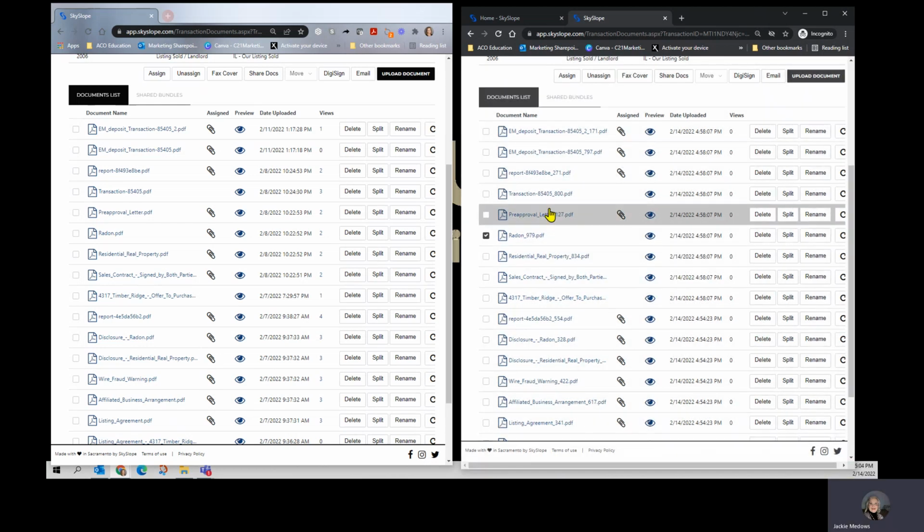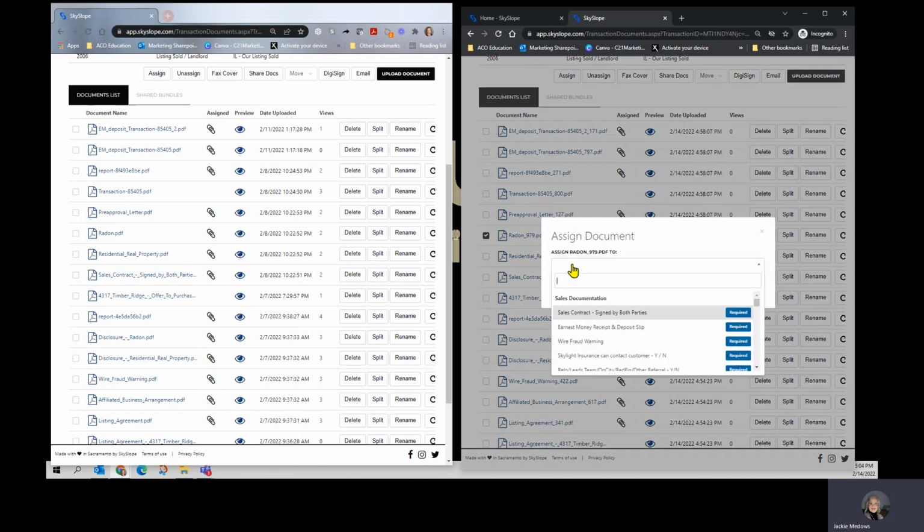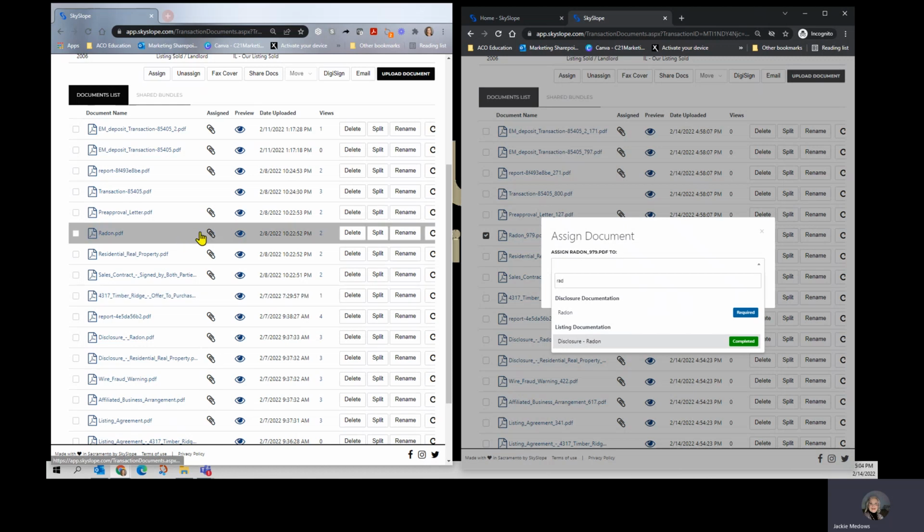So the radon. So when I go to assign and I type in radon, you'll see that there's 2 options for radon. One is the disclosure documentation, which means it is on the buyer side, and then the listing documentation. So again, if you hover over the paperclip, you'll see that the checklist item that it's assigned to is radon, not disclosure-radon.